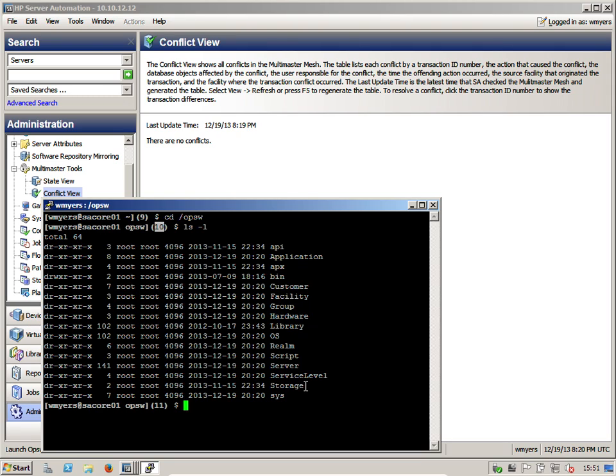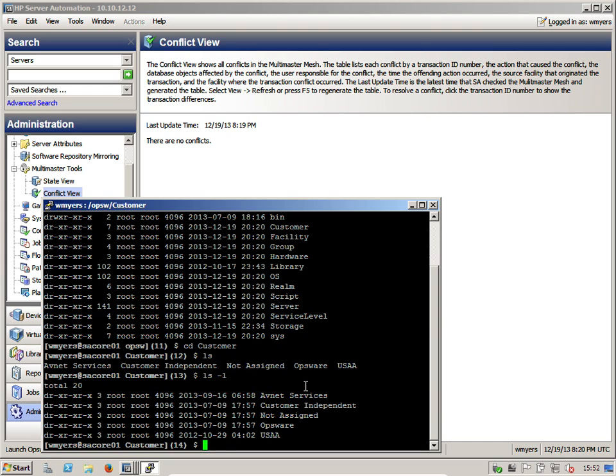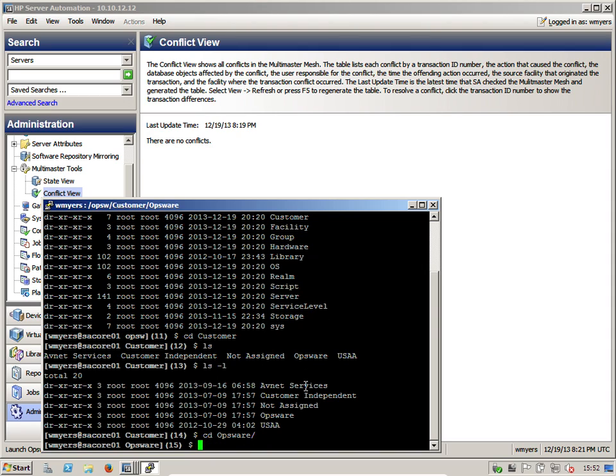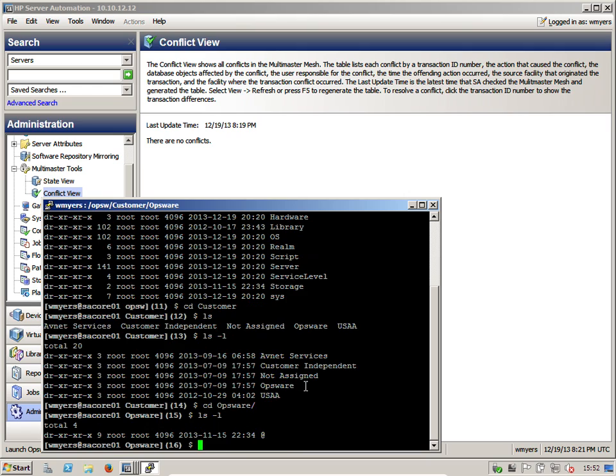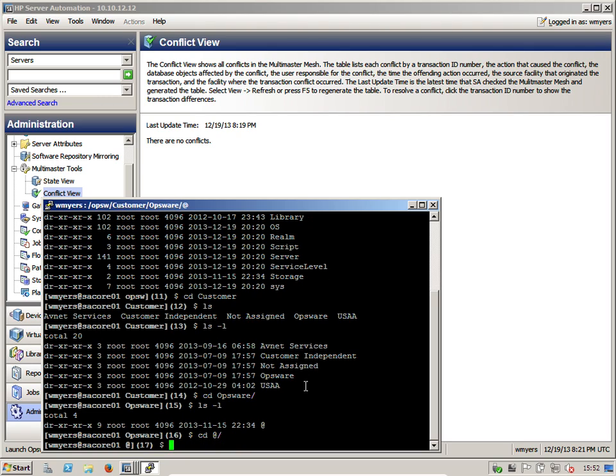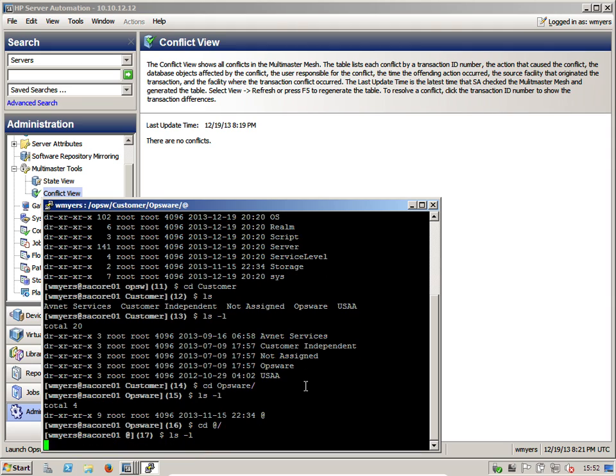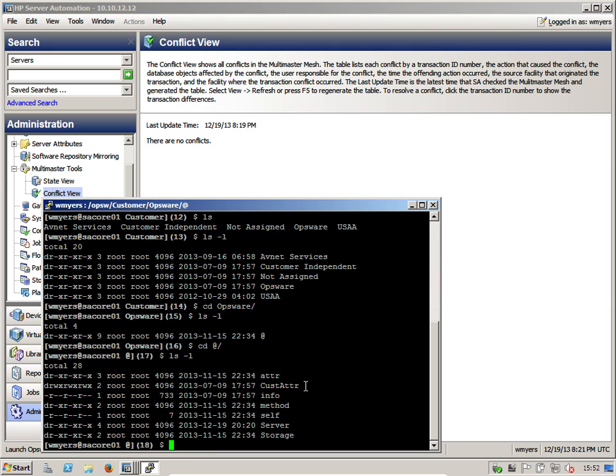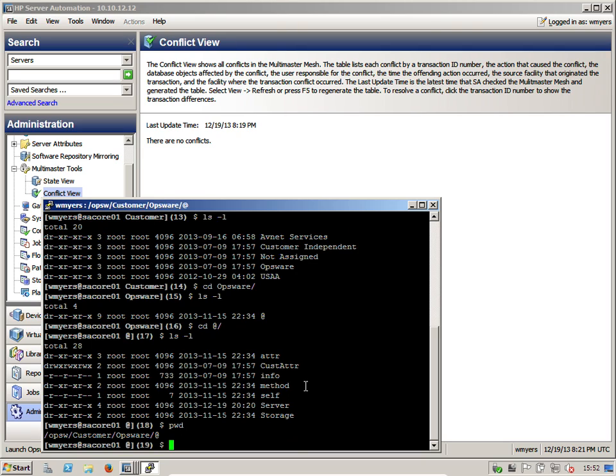So I'm going to go into customer. Do a -L. So I have 5 different customers in here. I don't really care about most of them. So let's say I want to look at just the OpsWorks customer because that's where my cores and satellites are. In this case, just the one core. When you get to the end of a filter, there's no place deeper to go at that level. You get an @ sign because nobody uses @ signs as directories except Server Nation. So now if I do a pwd, I'm at Opsware customer Opsware.